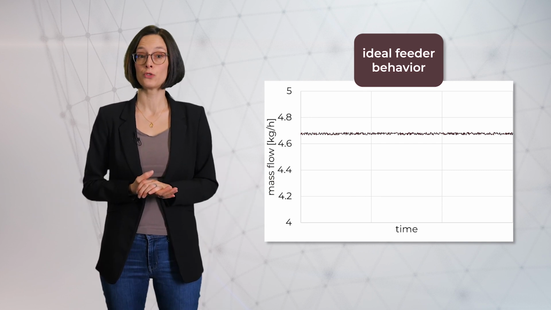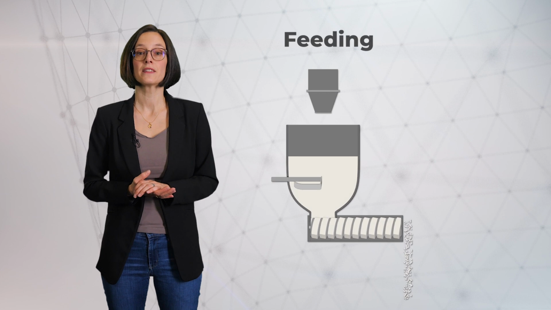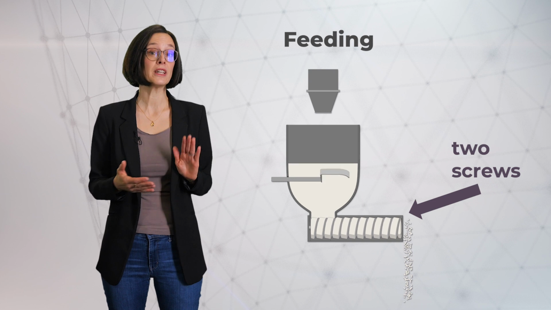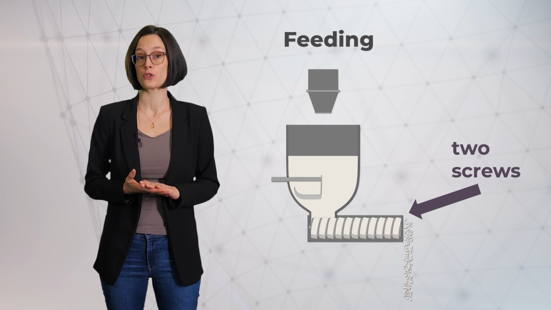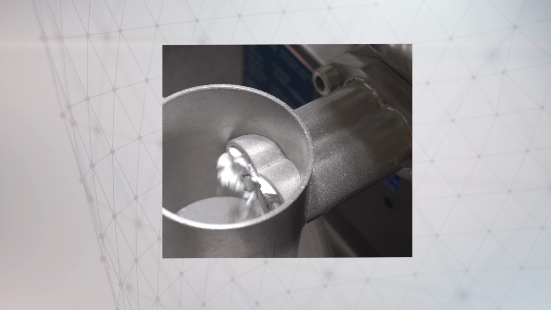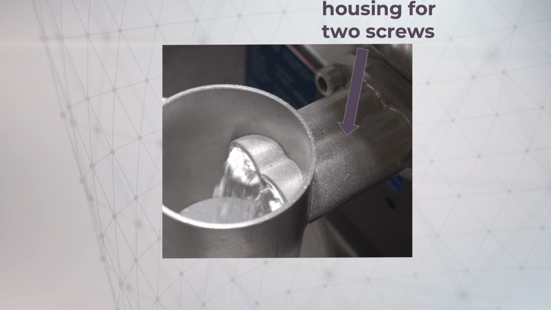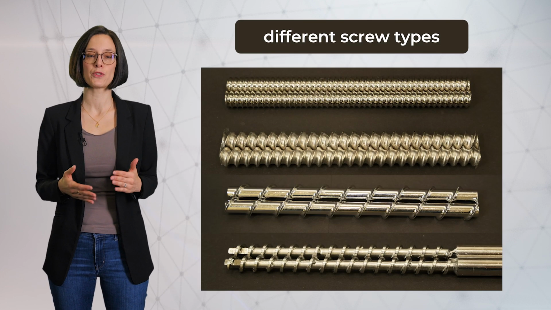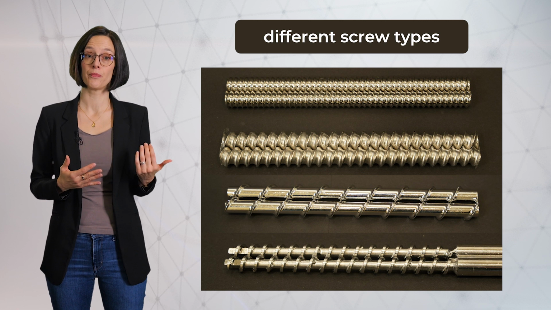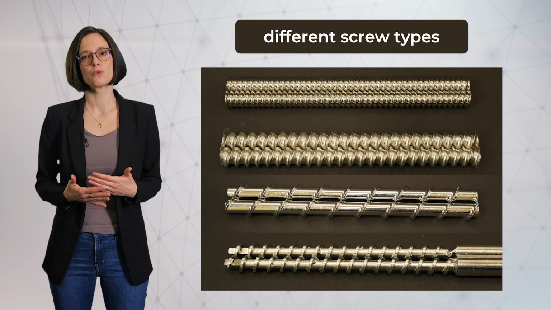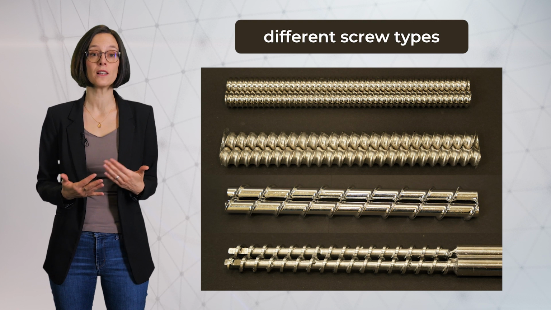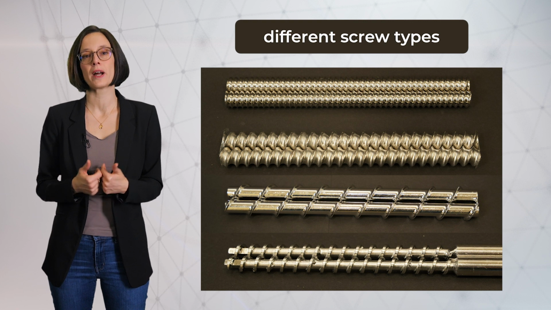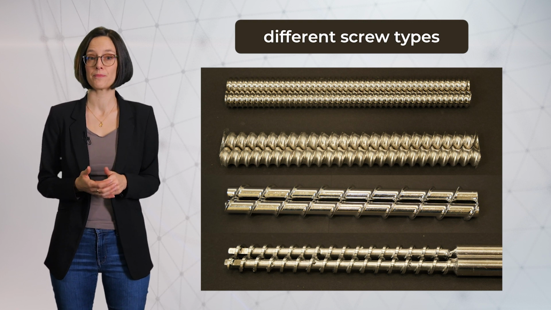The most commonly used feeder in pharmaceutical manufacturing is the twin screw feeder, which consists of two screws here. In this 2D animation, you can see only one of the screws, so take a look at this video to get a better insight. You see the housing of the two screws and the powder outlet. There are different types of screws, as you can see in this picture. The most suitable screw is chosen depending on the material's physical properties and desired mass flow rate. Following the video, you will find more details about the different screw types.